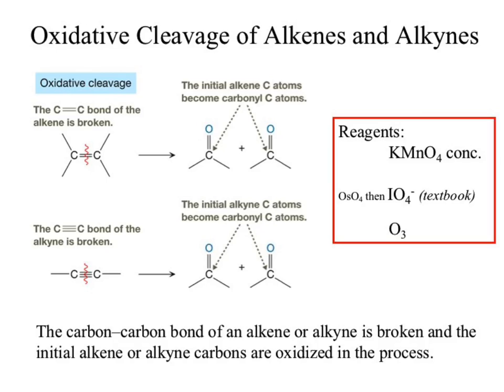So if I throw these oxidative cleavage reagents at alkynes, are they going to do the same thing? Yeah. These reagents react with non-polar pi bonds to do oxidative cleavage. Take whatever that non-polar pi bond is, cut it in half, replace it with oxygens. Is it really that simple? Shockingly, yes.